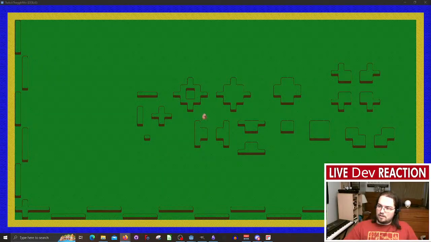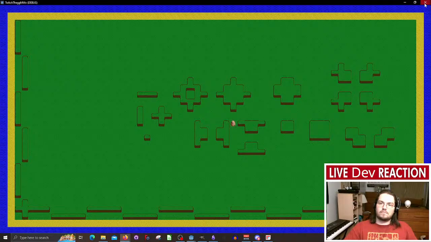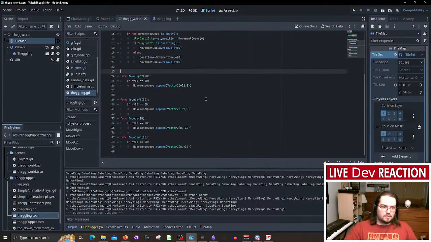Okay, let's see if it's just a width issue. Okay, what's going on? Why is the movement to the right having a problem?